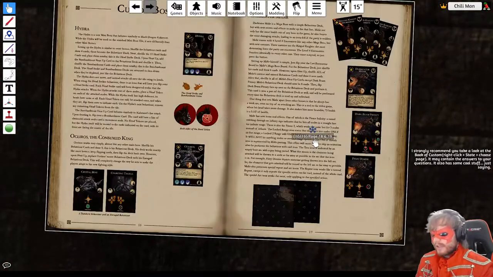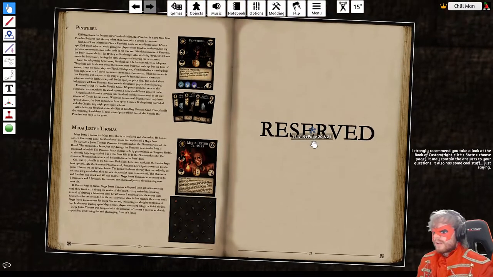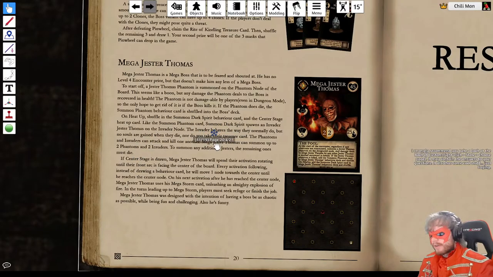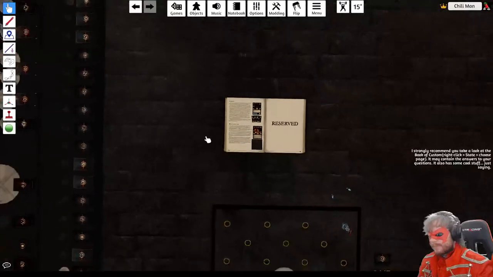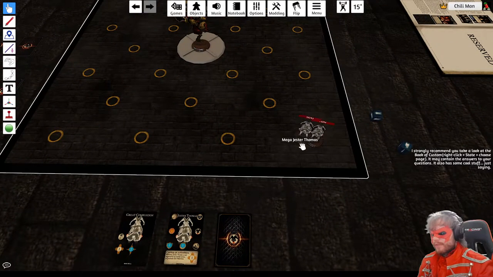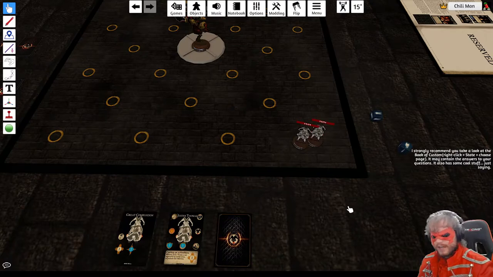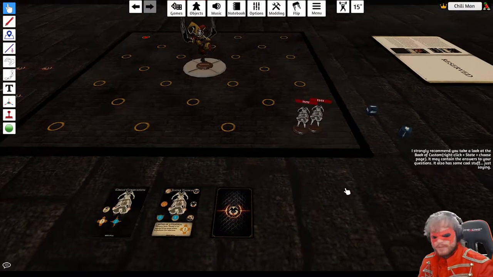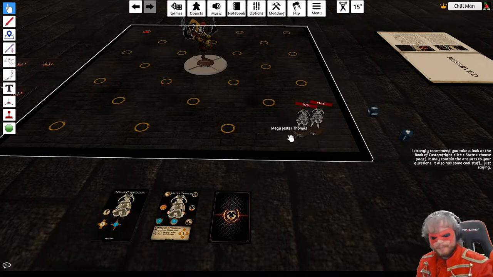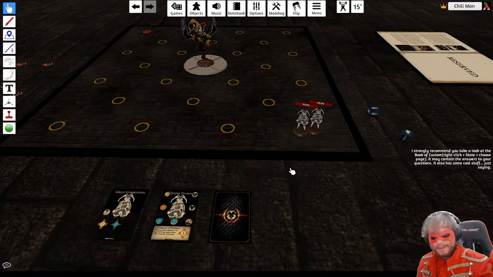And there actually is a rule about how many you can have. You can summon up to two Phantoms and two Invaders. So you can end up with two of these guys if he just keeps using that. And they'll keep healing him, and there's nothing you can do about it. You're screwed.